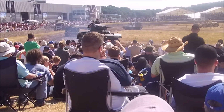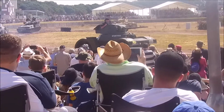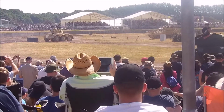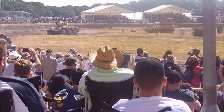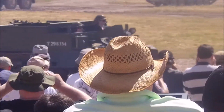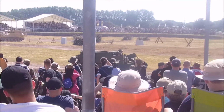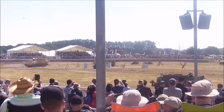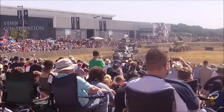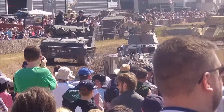Now the second vehicle in that lineup is that wonderful, some of the older blokes in the audience might have had a Dinky toy of this, that's the Daimler armoured car, a classic British design from the Second World War, with a 2-pounder gun on it. It's basically the scout car version on steroids, is the way of putting it, basically the smaller British Daimler Dingo. Once they realised the success of that, they upgraded it, made it bigger, put a turret on the top, and you've got there the Daimler armoured car with its 2-pounder gun.